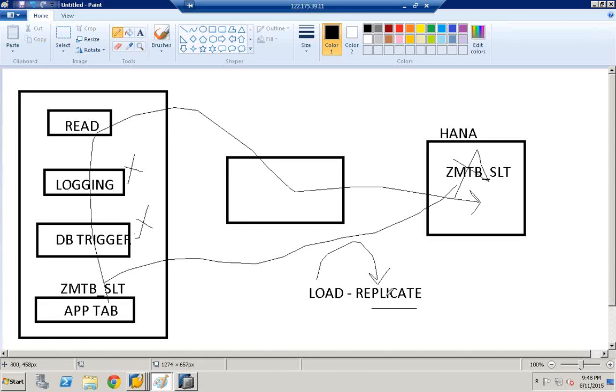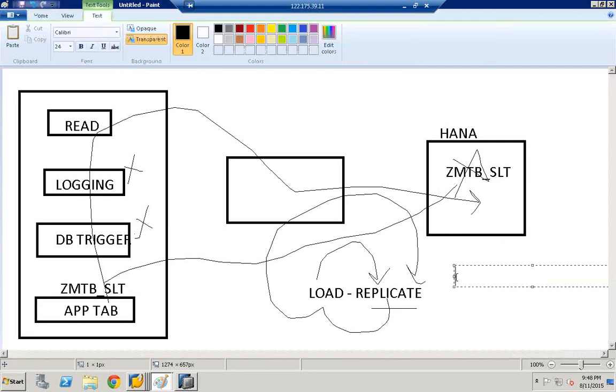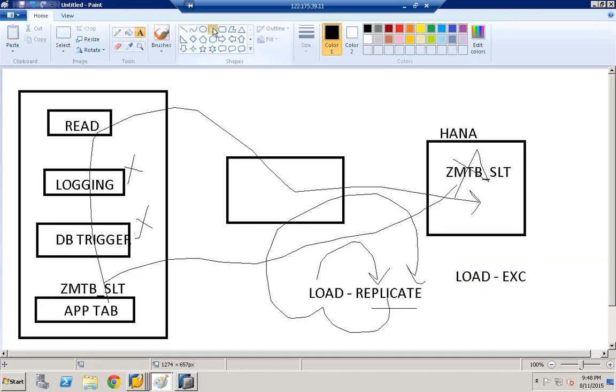The first time you do a replicate, it does load and then replicate. So first the table is loaded, whatever entries are in the table are loaded. Then the status of the table is load executed. So first it does the initial load.